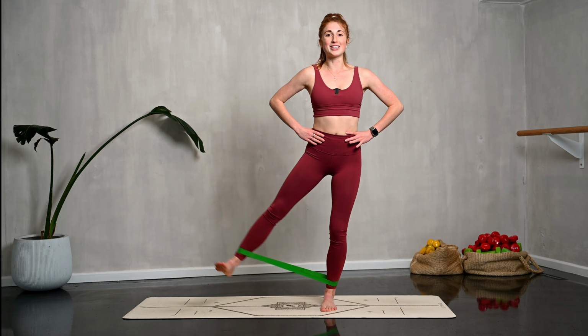Out and down. Rest. We go 2. Out and rest. We go for 3. 3, 2, 1, and rest. We're going to 4, 4, 3, 2. Feel those obliques working. Out, and rest. We've got 5, 5, 4, 3, 2, 1, and rest.